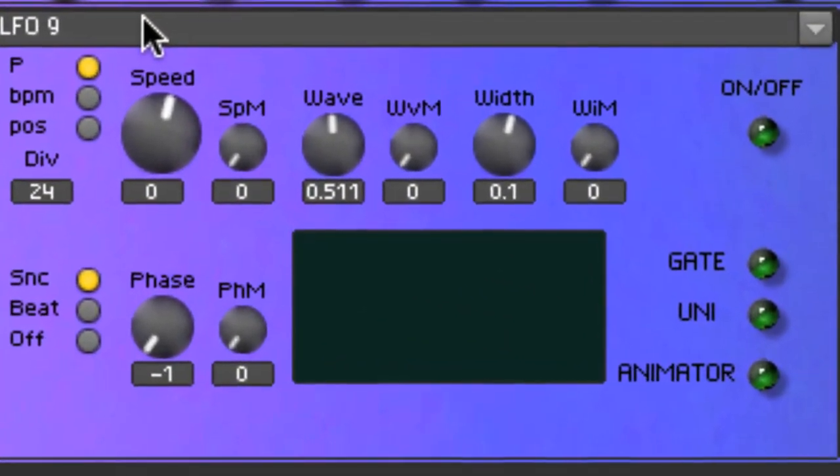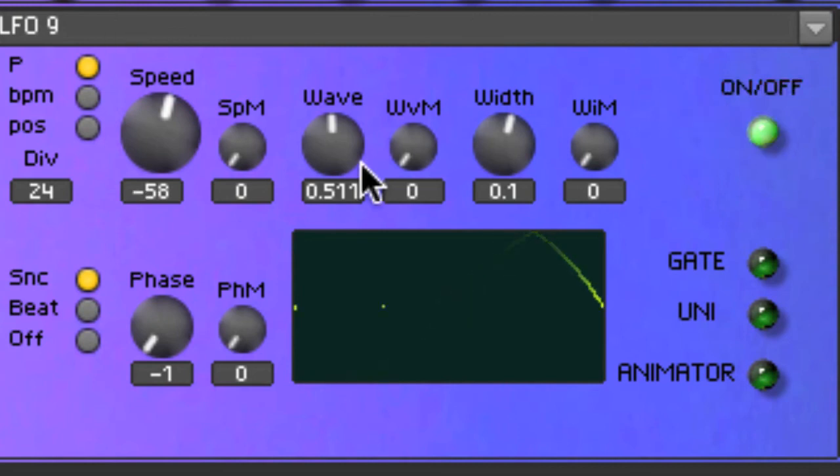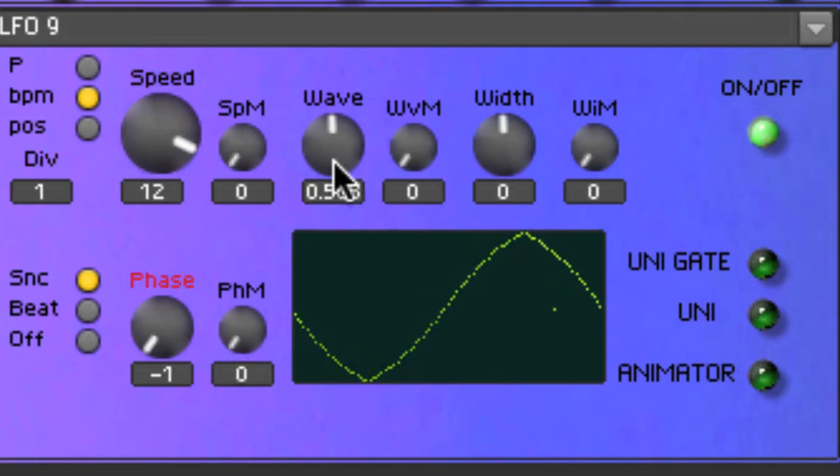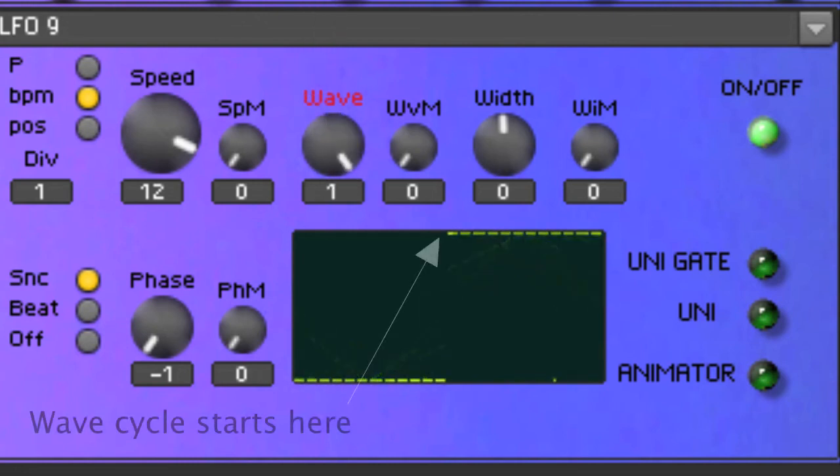The clock LFO number 9 is found in the polyphonic LFO section over here. So we'll choose LFO 9 and switch it on, and we have to set up LFO 9 in a proper way to make it a proper clock source for the sample and hold process. To set it to sync to the DAW, click on BPM, and if you double click here, then this number 24 relates to 24 out of 96 clock pulses per bar. If we set the division number to 1, then we get 1 cycle per quarter note. If we set this to 12, then we get eighth notes. And as mentioned in the previous tutorial, we have to set this to a square wave with a very narrow trigger pulse.